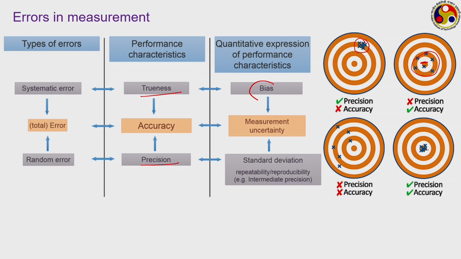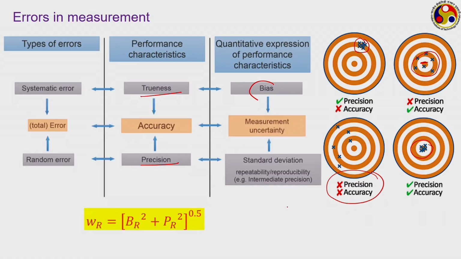We always want our result to be both highly precise and also true or accurate, but that is a very ideal situation. More often than not, we have to deal with this particular scenario, that is, it is neither precise nor very true, thereby affecting the final accuracy of the observation from both bias error and precision error points of view. And the total error that can be present in a measurement is a combination of both.